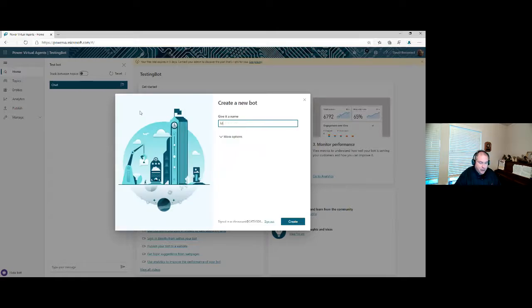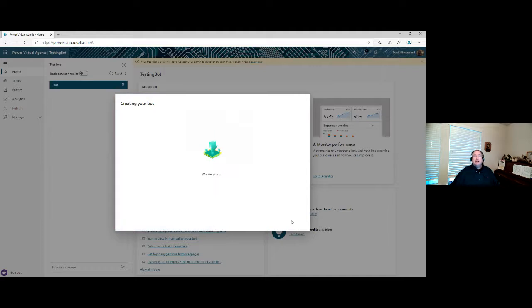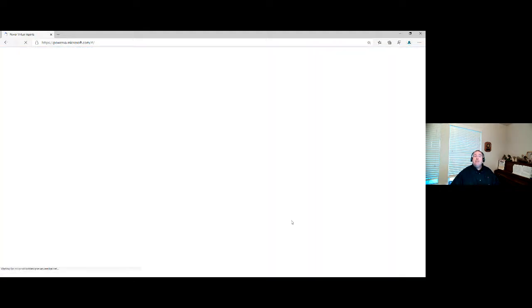There we go. I'm going to call this bot M365 VM. And you notice that I can choose which environment in CDS I actually want to leave this inside. I'm going to leave it inside my Catapult Systems demo environment right now, and I'll hit create. And it's going to go out and actually build this bot. And we get this really cool animation of the little Power Virtual Agent bot as it goes through and puts everything together. Once my bot is created, it'll be pre-populated with a set of topics that we can use.